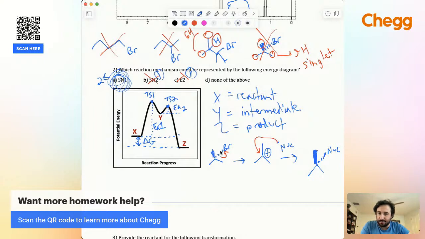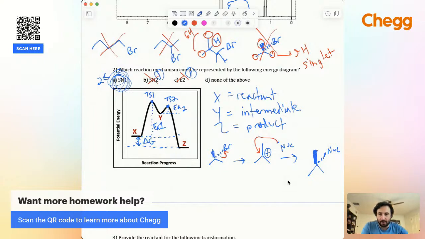So that is something about energy diagrams. Remember, with any energy diagram, we're identifying reactants, we're identifying products, we're identifying intermediates, if any. If it's a one-step reaction, it'll just be one little hill. And then we are identifying transition states, and the transition states tell us what the activation energies are, right? The activation energy is always from the reactant to the transition state. So this first step had a very big one because that's the unfavorable, that's the rate determining step to yield the unstable carbocation intermediate. The second one has a very small activation energy because this is very favorable. We're going to the product there. So that's a little bit about energy diagrams.